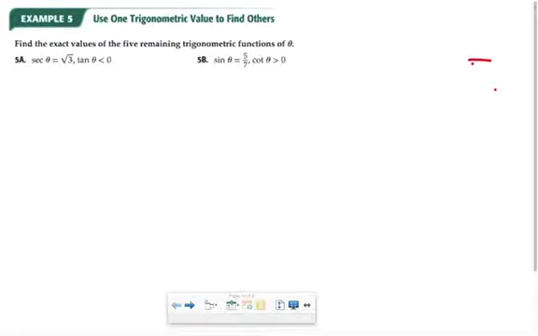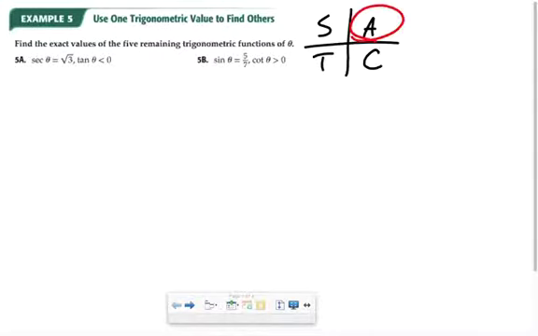In part B, we start the same way. I know that the cotangent is positive, and I also naturally know that the sine is positive because I see it. So again, let's consider advanced students taking calculus. I know that the sine is positive, and I know that the tangent is positive. So since I want both of those to be positive, my angle is going to be in the first quadrant, where everything is positive. So hopefully that helps make things a little bit easier.